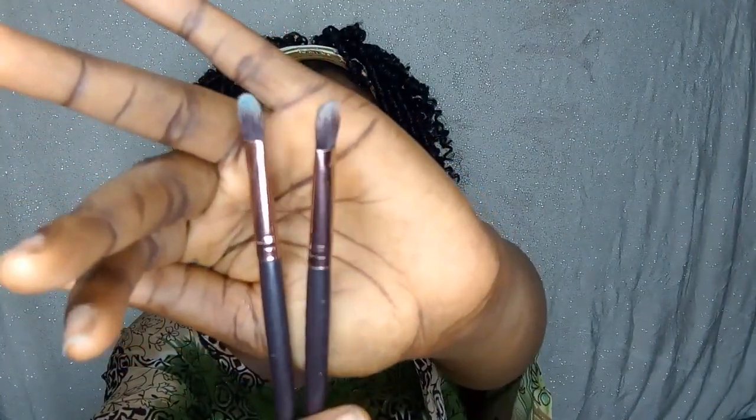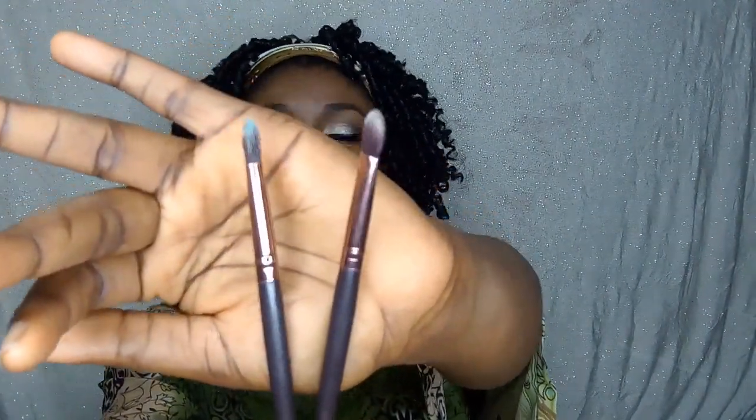The fourth brush I'm going to talk about here is eyeshadow brushes. For eyeshadow brushes, I like to use 2 flat eyeshadow brushes for my makeup routine. Why do I say 2 flat eyeshadow brushes? Because I have to use one for lighter colors and I have to use the other one for darker colors. You can't expect me to have just one eyeshadow brush and I want to do black smoky eyes and I use this. Tomorrow I want to come and do a silver or gold inspired makeup and I'll still come and use the same brush I use for black.